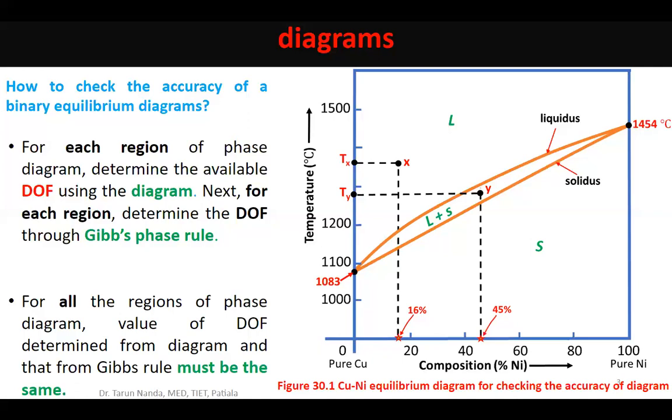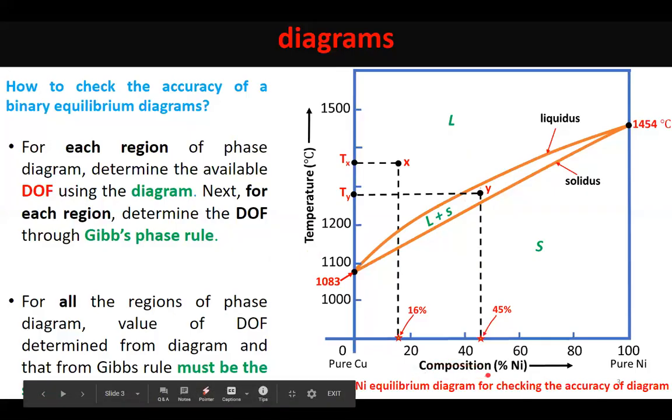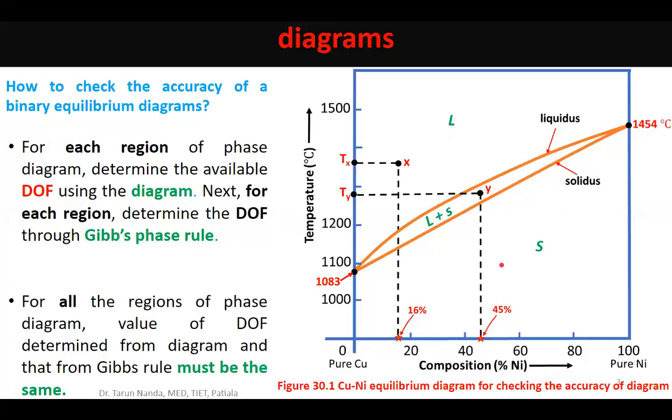Now let us see how we actually take from the diagram for any phase region how many degrees of freedom there are. So students, who are the candidates to become degrees of freedom in a two-phase diagram? It's either the temperature or the composition. And when I say composition, mind it, it would be the composition of the existing phases. So we have to see for two things, whether for any given condition they are acting as a degree of freedom or not. One of them is temperature, the other is composition.